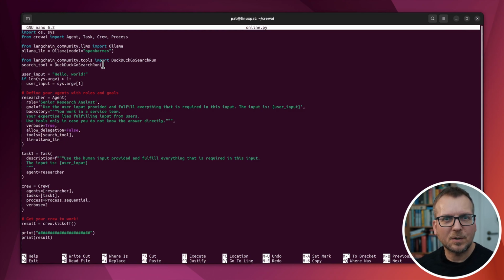Well, now it's up to you how to continue. You can just use the online tool in order to use OpenHermes with online access, or you can even play around a bit with the file, change the goal and the backstory, for example, according to your needs. What's your special interest?